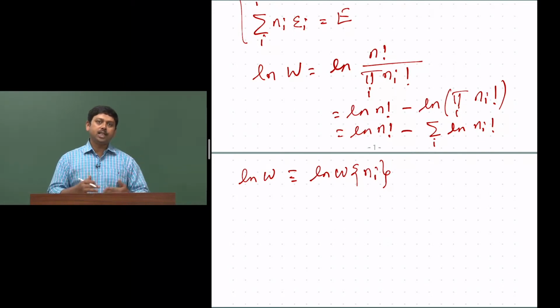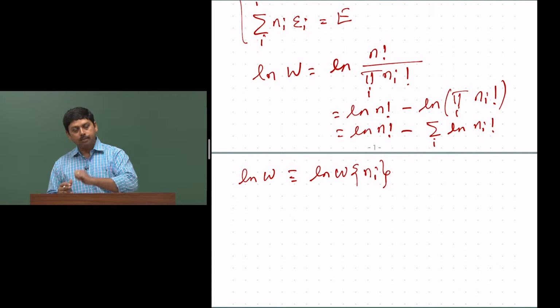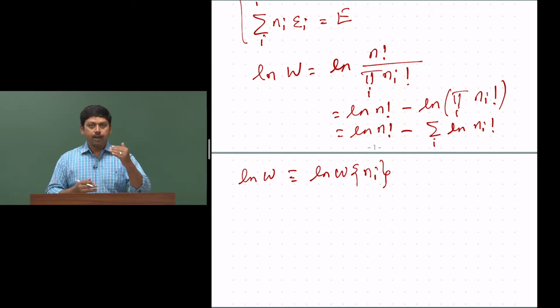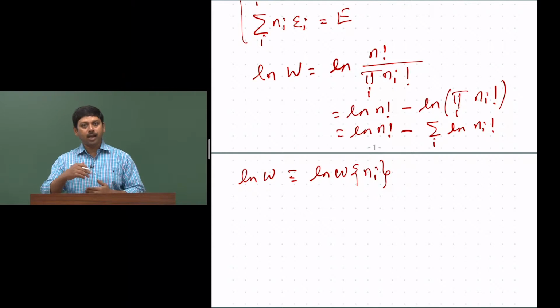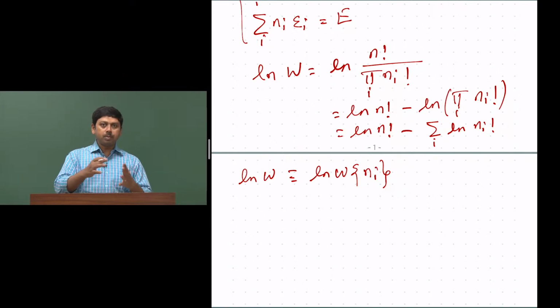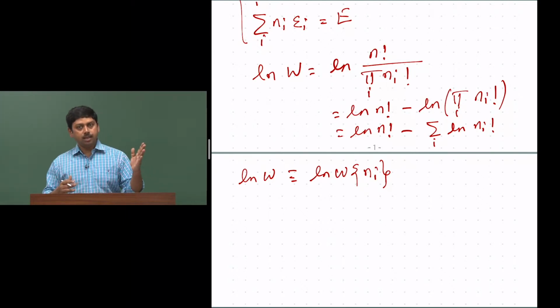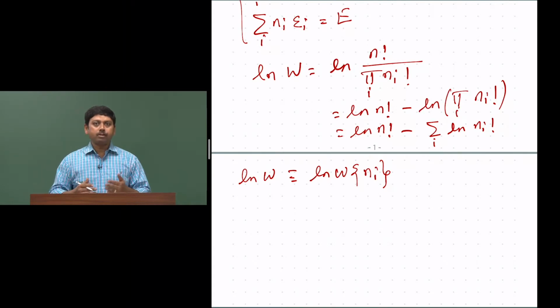Now we can write that variations of Ni only will give us the maximum W. For example, we have seen that for two level systems, if N1 is 1 and N2 is n minus 1, it gives us one distribution. If N1 is 2 and N2 is n minus 2, it gives another distribution, and the most probable distribution is only when N1 becomes n by 2. So, that means this W is basically a function of N1. Here there are multiple values of N1, N2 and N3. So, we are trying to maximize the W with respect to some arbitrary i, and i is arbitrary because i can be put as 1 or 2 or 3, whatever.